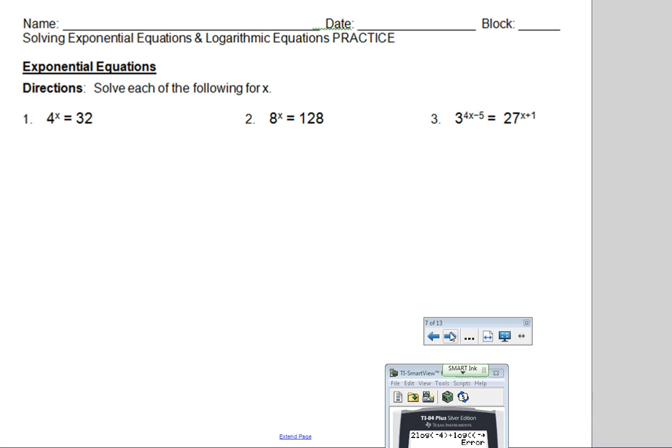Problem number 1. I have an x in the variable. I have 3 options. I can either try to make the bases be the same, and if not, I can either change forms to logs or take the log of both sides. So I will show you all 3 methods on this problem so you can see the difference. I can in fact get the bases to be the same. So that would be 2 to the 2nd power for the 4, and then there's an x. And 32 is 2 base with a 5 power. Once I have the bases be the same, I can drop the base and then solve like normal.